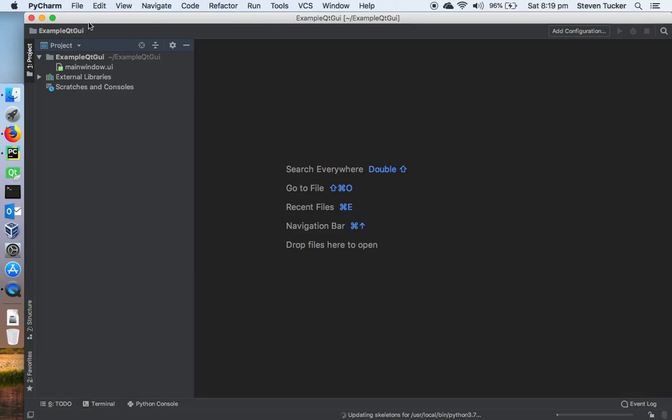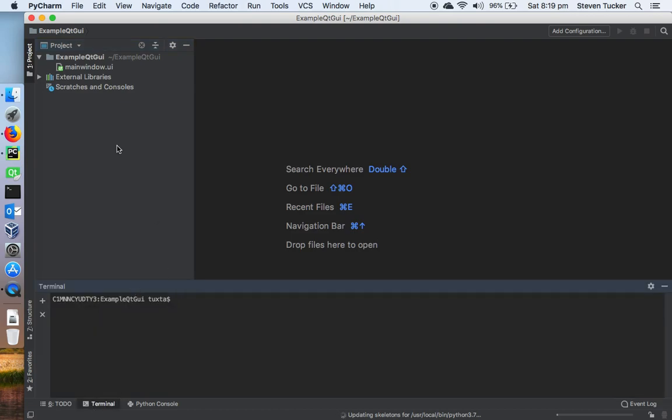So down here, there's this terminal button here, and it's going to open up in this same directory. And I'm going to use pyuic5 on the main window UI, and I'm going to say convert that. Hyphen o stands for out. This is the file I'm going to output to. And I'm going to call the output file ui_mainwin.py. So that's what I'm going to call the generated file. So if I hit enter on that, that'll convert that UI file to a Python class. And you can see it's just popped up now.